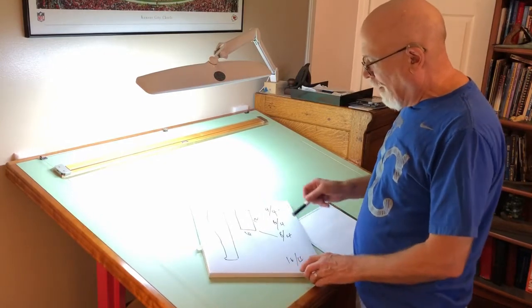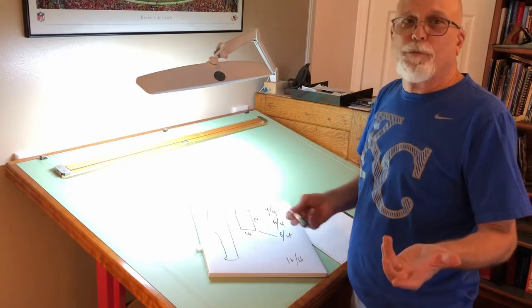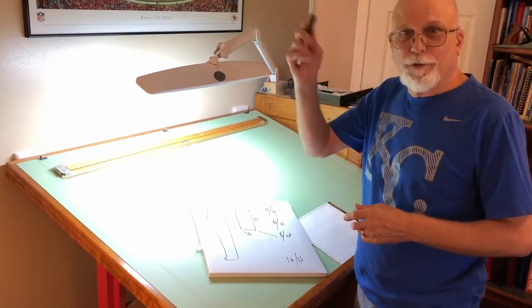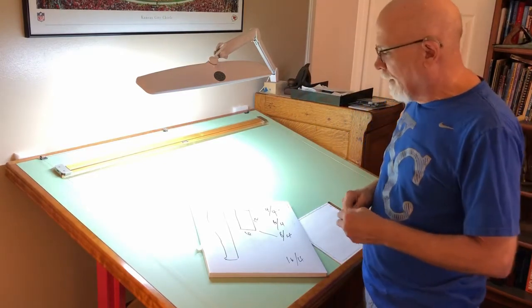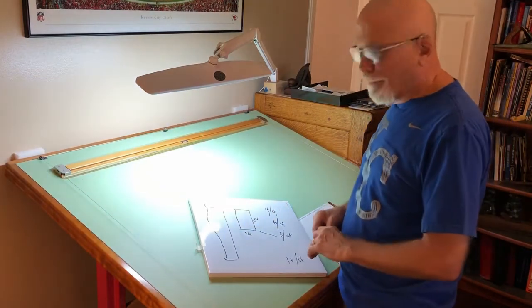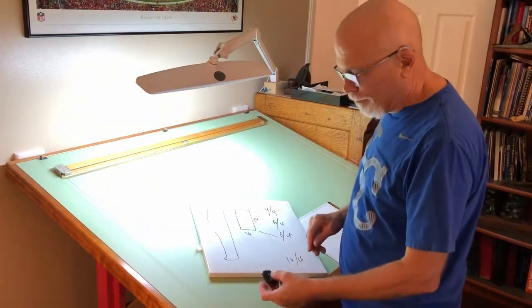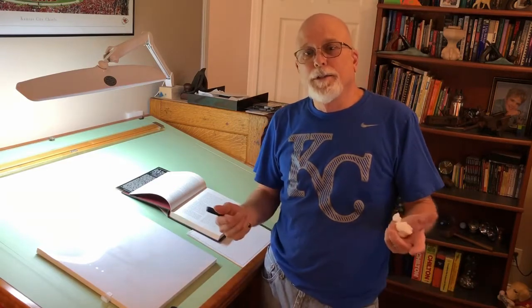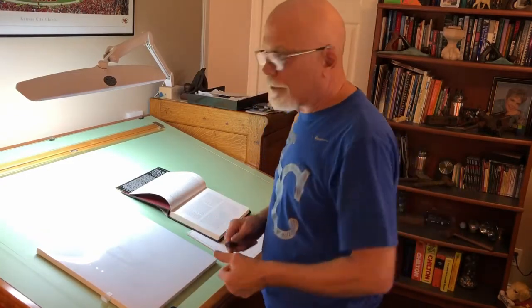They'll have prices on their lumber like six dollars a board foot. You'll usually have something written down on what a particular board — how many board feet it is — or in some other cases you'll have to figure that out yourself. I usually buy it rough because rough is cheaper, but that means I have to plane it down, which is more work and more wear and tear on my machines. But I'm sure then that my lumber is straight. If you buy it already planed and it's got a little bit of ripple or warp to it, by the time you straighten it out you're going to be under three-quarters, so I usually start out thick and work down.